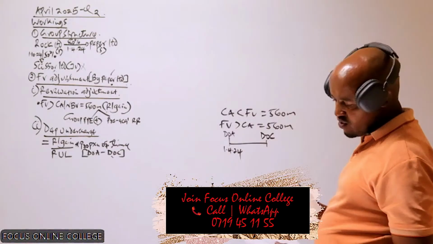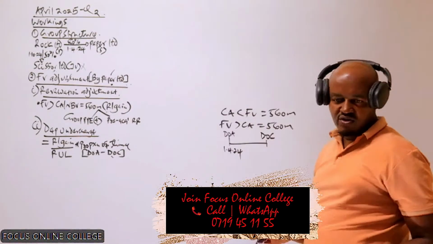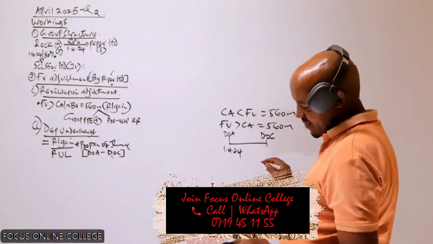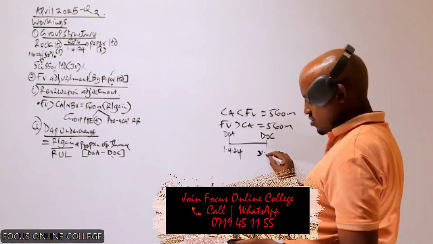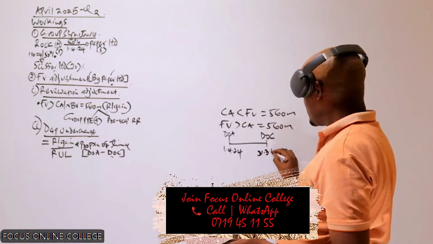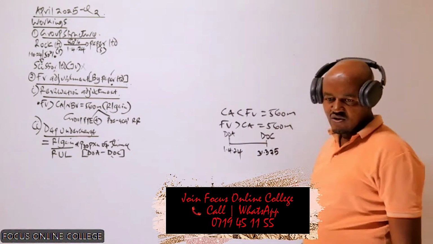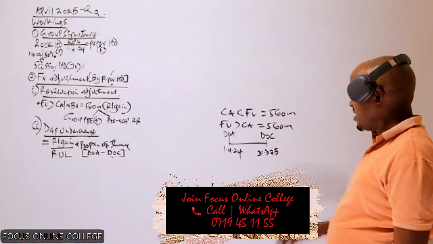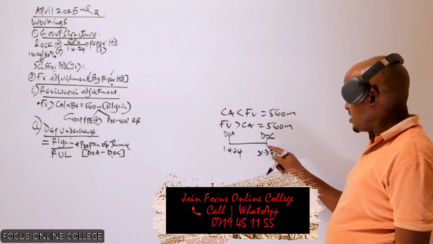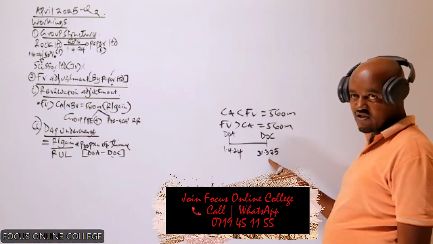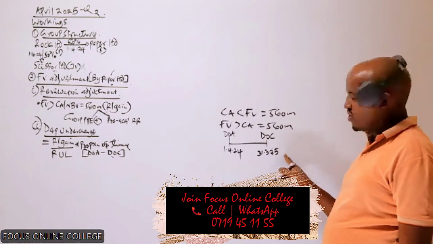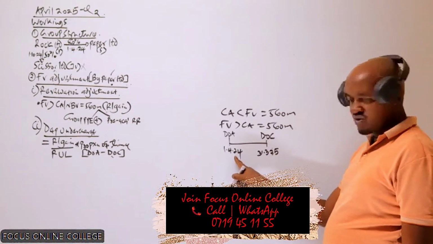And if you go to the requirement, you'll be able to see when we are required to prepare the group accounts as per the requirement. The year which ended 31st of March 2025. So that is the date of consolidation. And actually this year, because the year of the group is ending at 31st of March, it starts on 1st of April. So this year started on 1st of April, 2024.